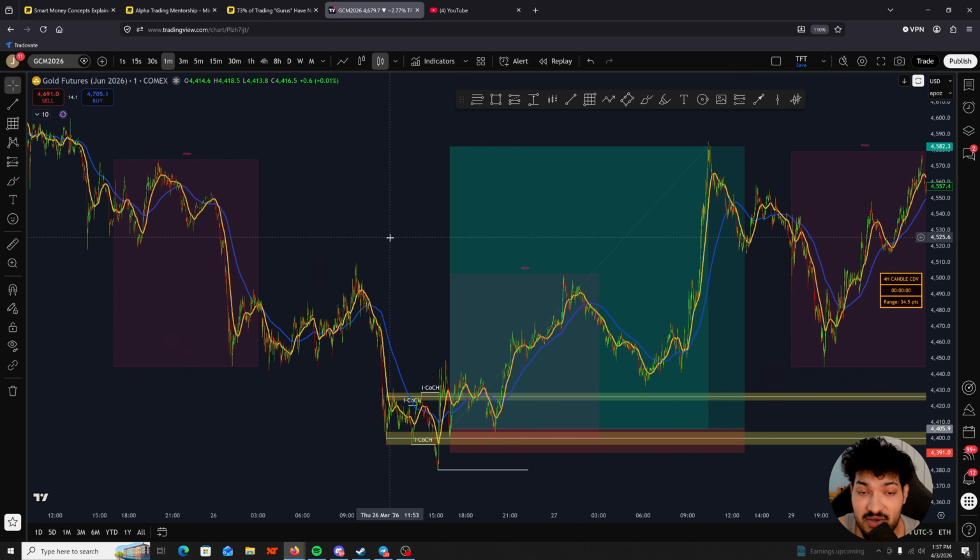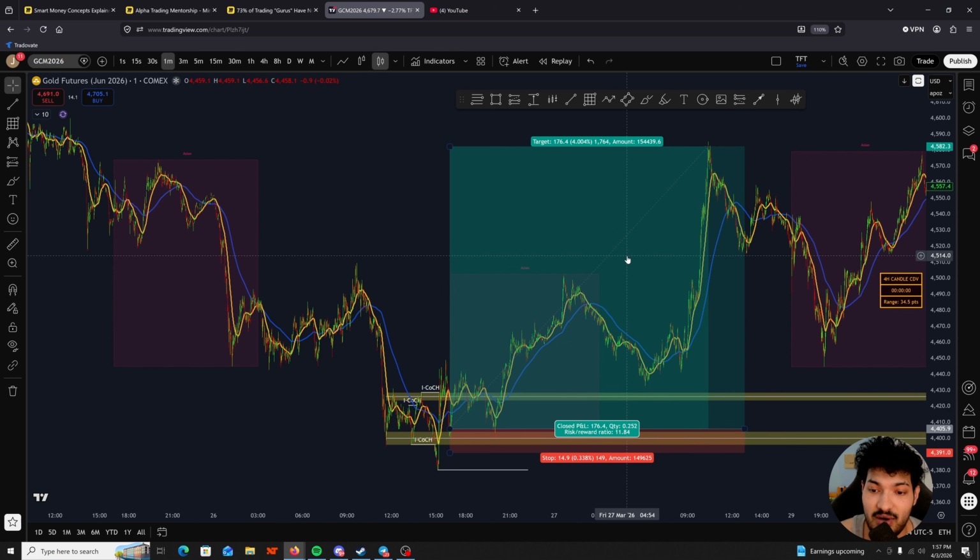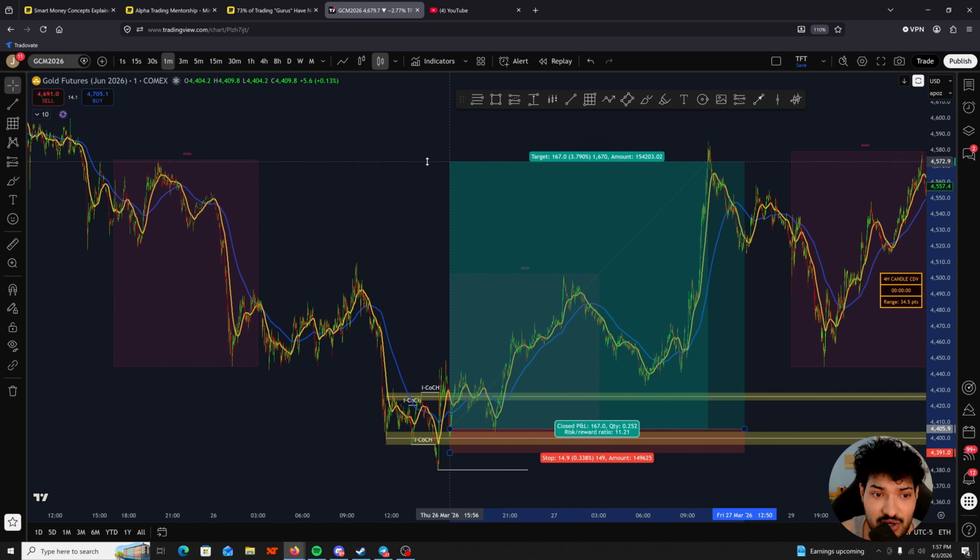If you use this idea of liquidity inducement theory, this AMD market manipulation cycle, as well as basic market structure, these ideas of change of character and breaks of structure, you can hit trades like this. And look at that beautiful up to an 11-hour trade. If we were just targeting this, it would be 11.3, targeting that high.